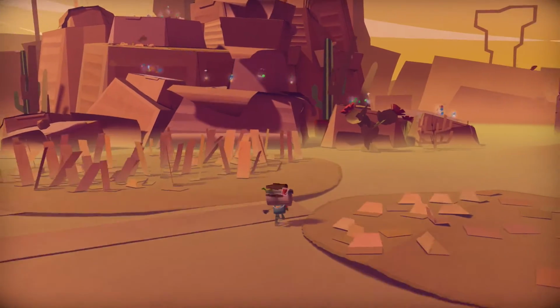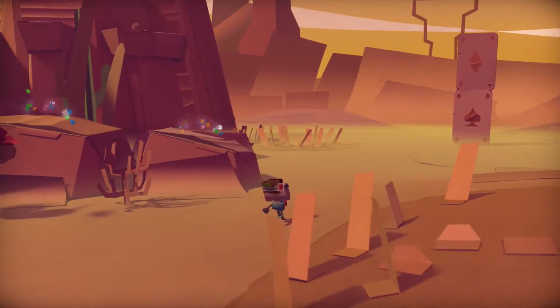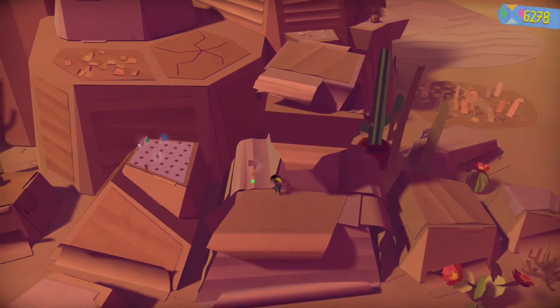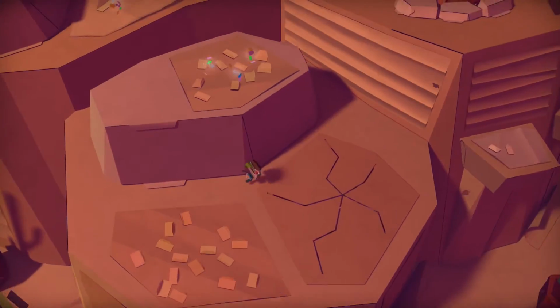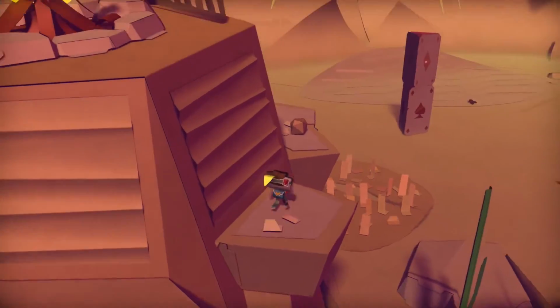A messenger, so to speak, in the desert of the real. This is a sort of surreal place we found ourselves in, and we've got to go and talk to the very fabric of space-time, I think. Okay, let's just... Whoa, there we go. It's down here. Seems to be something broken over there. I'm going to jump over here.